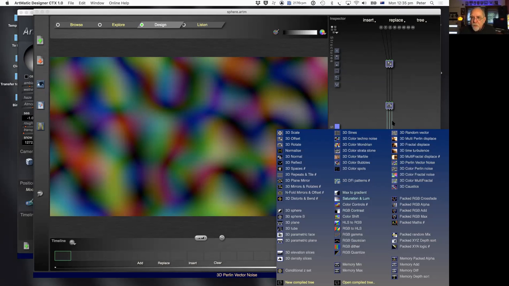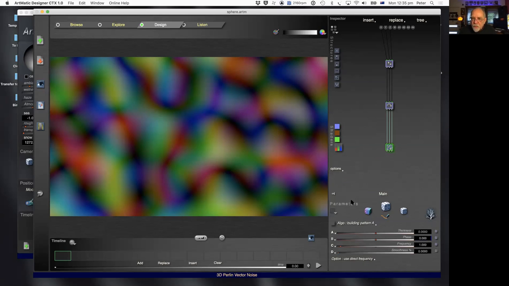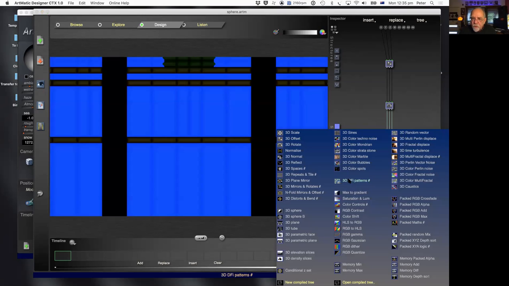In this, we're going to drop down a little bit here. We've got these 3D patterns. This is a pattern generator, which again really doesn't have much application in 2D. Whenever you see something that has DF in it, it's talking about the depth field 3D rendering that Voyager does. So DF things have very little use inside the standard ArtMatic Designer 2D fields. They don't make a lot of sense there.